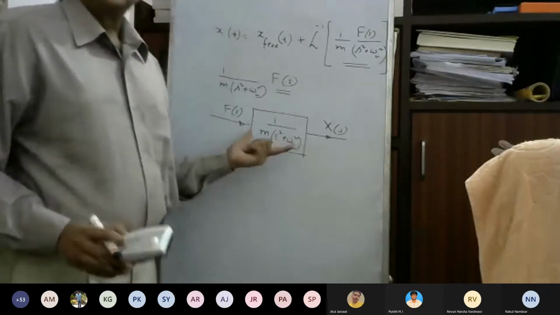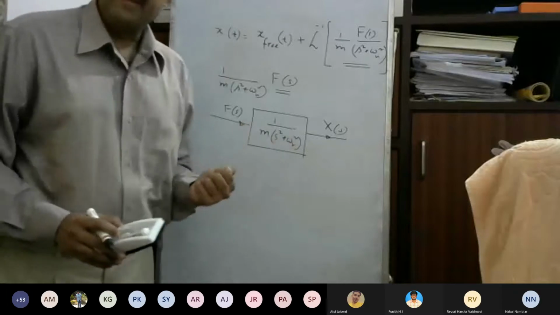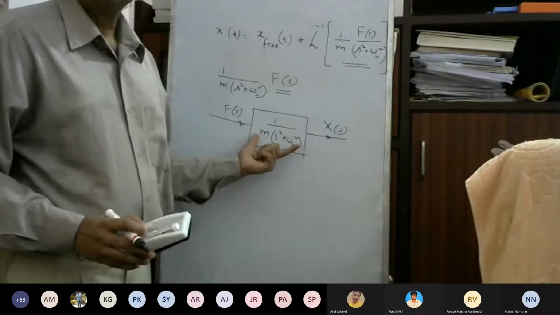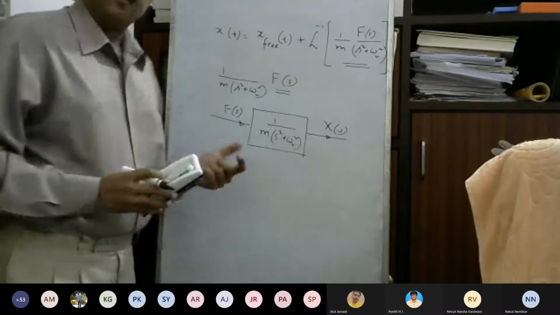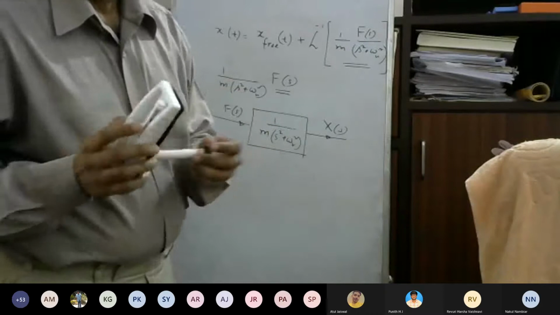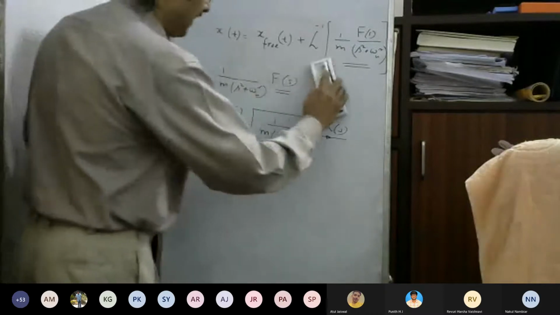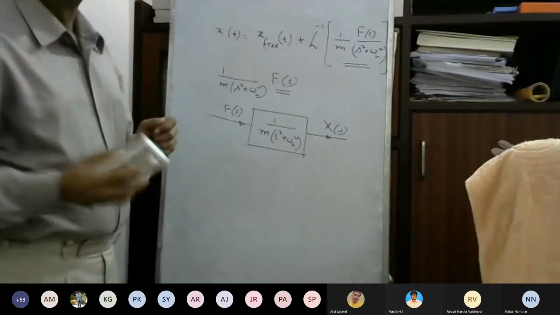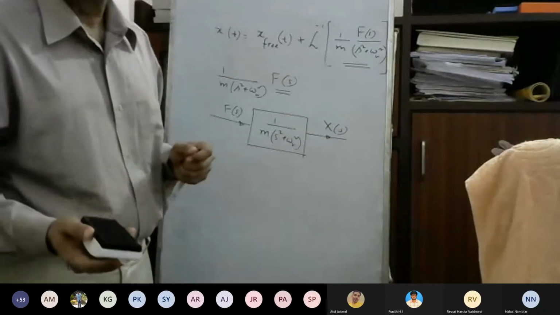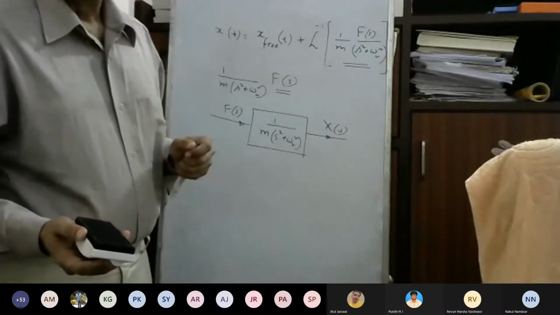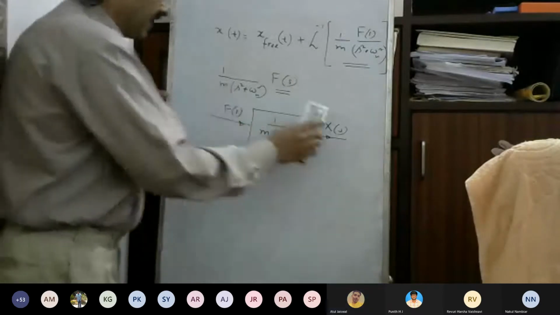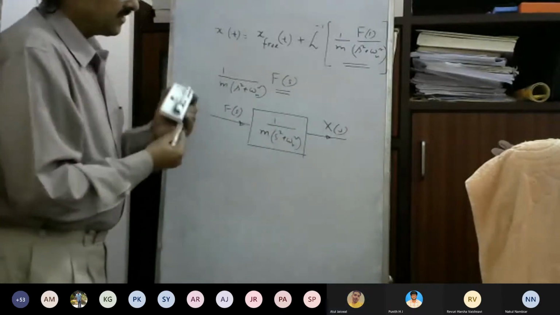So what is there inside the block? Do you know the name of this particular factor? Transfer function. This is called the transfer function. Who said this? Your MTech or dual degree? Dual degree, yes, because you have learned it. Now, for the MTech students, you will slowly learn in your automatic control class. You are having automatic control this semester, isn't it? Yes, sir. So you will learn that this is called the transfer function.